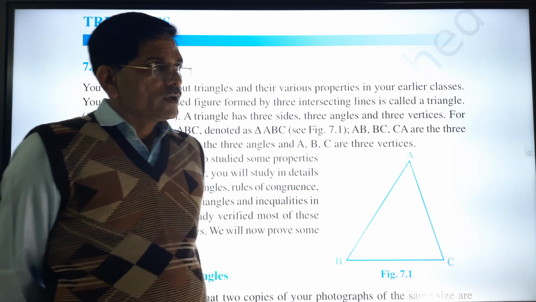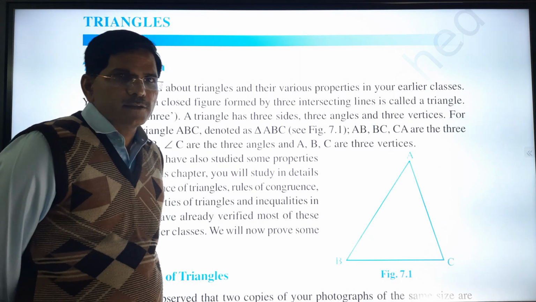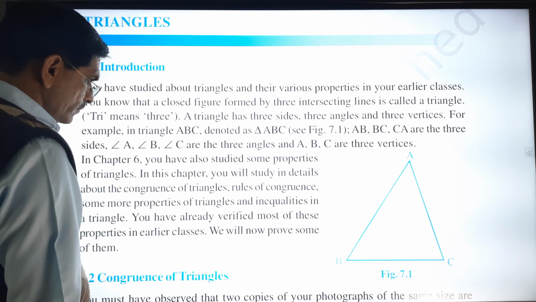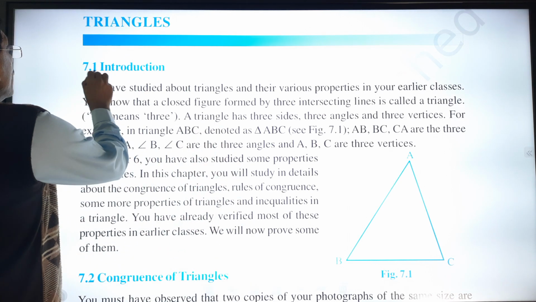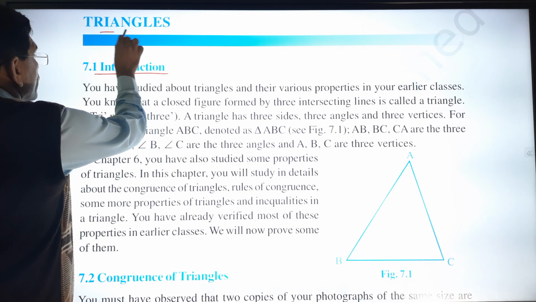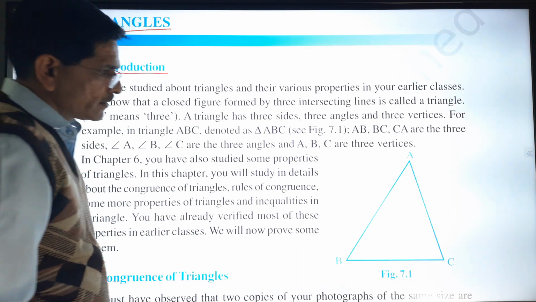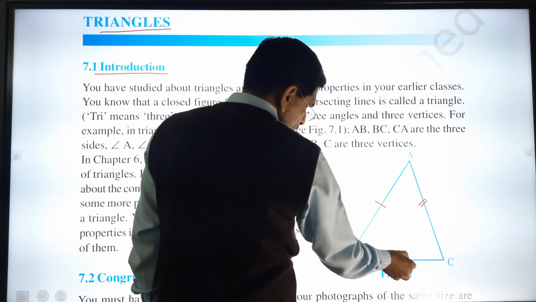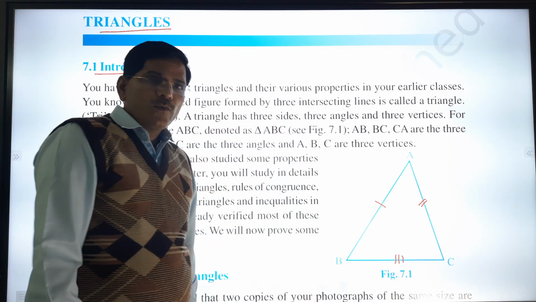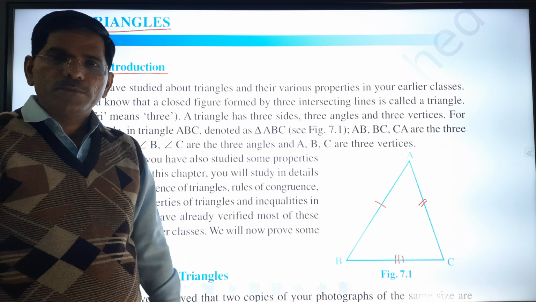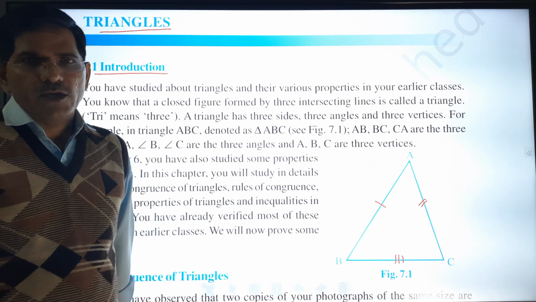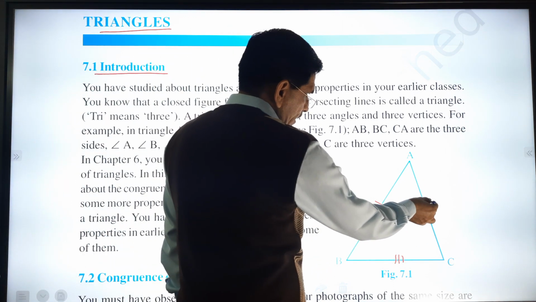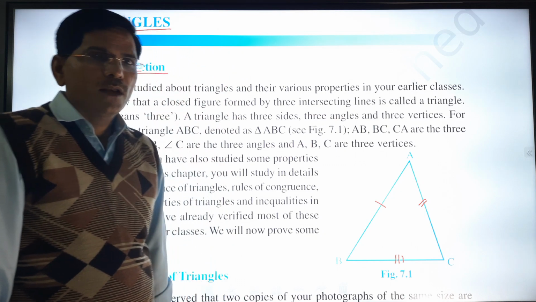So today we go through the introduction. Tri means 3. Tri means 3. 1, 2, 3. When we say triangle, it's a symbolic form, or it's a figure. We cannot say symbol, it's a figure. Here I draw one line, again here 2 and 3. It means they are different.